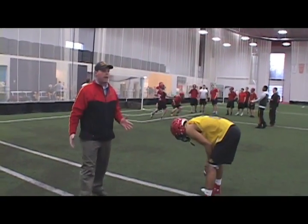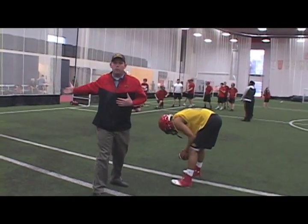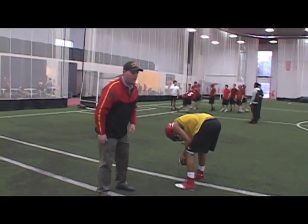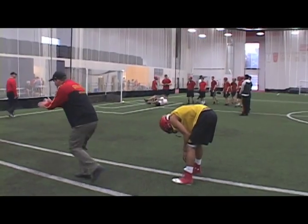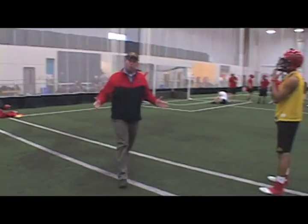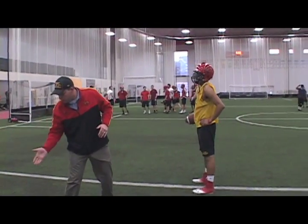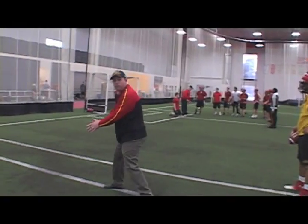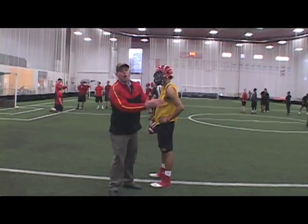The biggest problem we have when we hand off under center with our quarterbacks is the target, where their aiming point is when they open. We have a concept here where we say under open. If I've got to take an aiming point that's back here and I've got to find that running back, our quarterbacks naturally just open to here. Well, now when that running back's got a sharper angle, for me to recover I've got to cross over and fall away. So what this drill is going to emphasize is it's going to over open our quarterback.